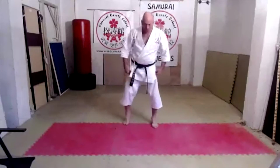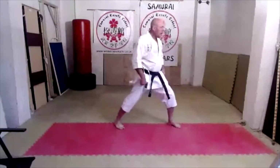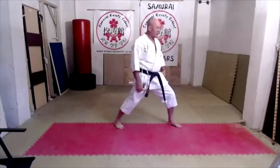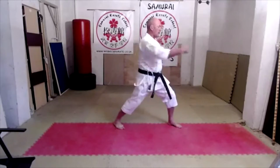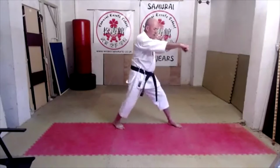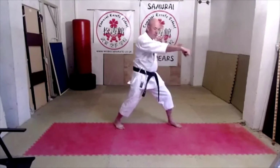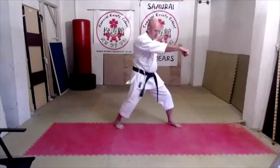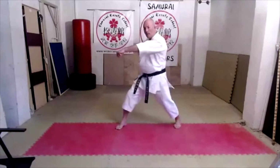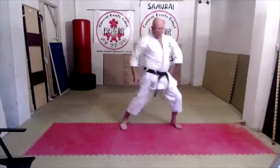Okay, what I want you to do is just make a left Zenkutsu Dachi. So just turn to your left and make a left Zenkutsu Dachi and make a right hand Gyaku Zuki. Now what I want you to do is to pull your front hip, pull that in, pull it in, push it round. So pull this hip in, look.